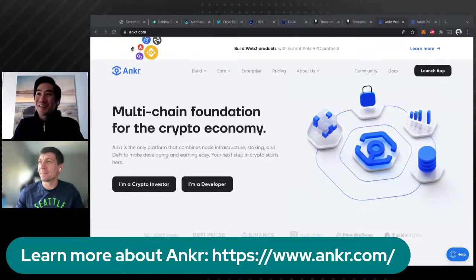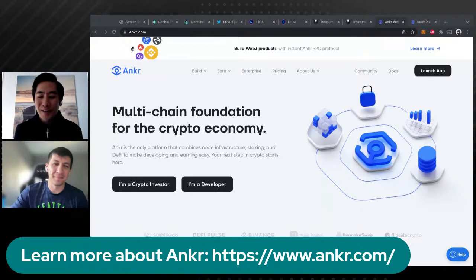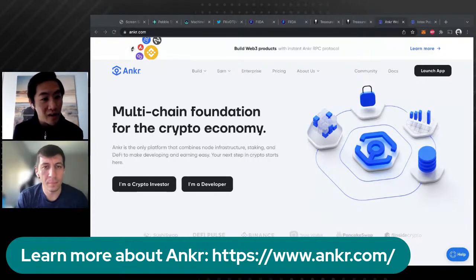Great to see Web 2 to Web 3 conversion live in person, and hopefully everything at Ankr is going very well for you. This is a partnership we just announced this past couple weeks between IoTeX and Ankr, and as a layer 1 blockchain, it's just super important to have these reliable RPC providers in a decentralized fashion, right? Of course, there's always Infura, and we've also had Pocket Network on board on IoTeX, but really it's about providing the flexibility and optionality for our builders and our users to choose whichever RPC provider most suits them. It's really good to see that as well.